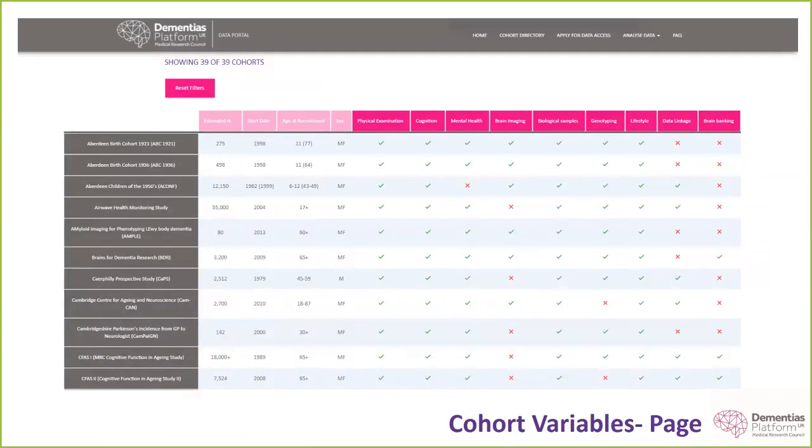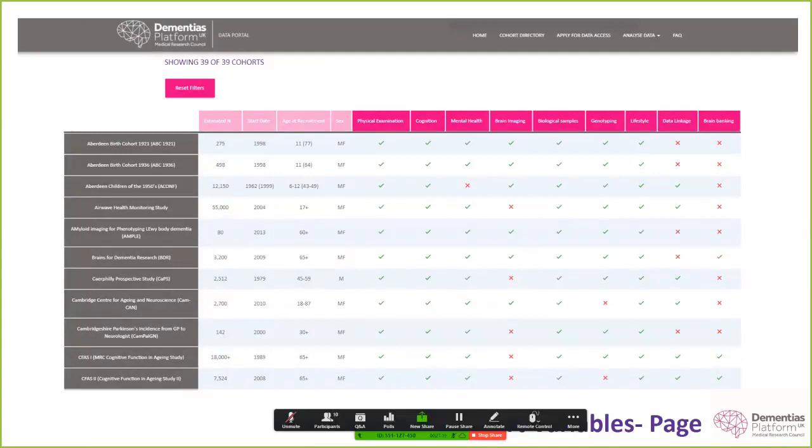On the portal, you'll see there is a cohort directory, which we're not showing you here, but you can click into the cohort directory and find out everything about each cohort, where they originated, how many participants are in each cohort, and details exactly about those cohorts, how many waves of data they've got, for example.